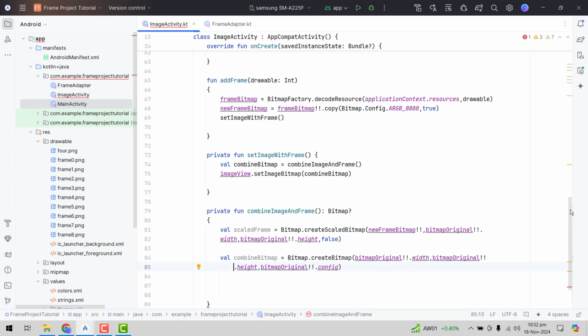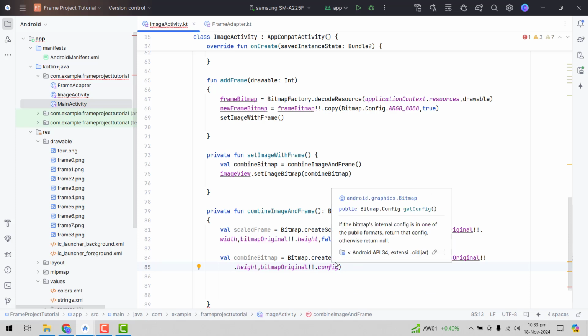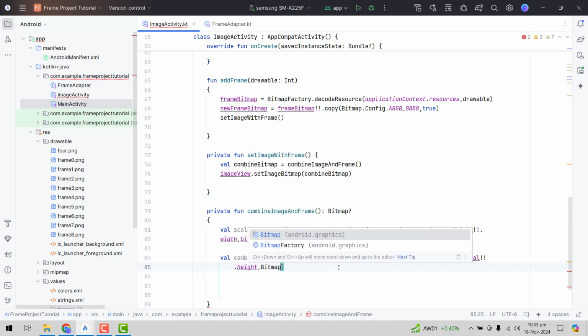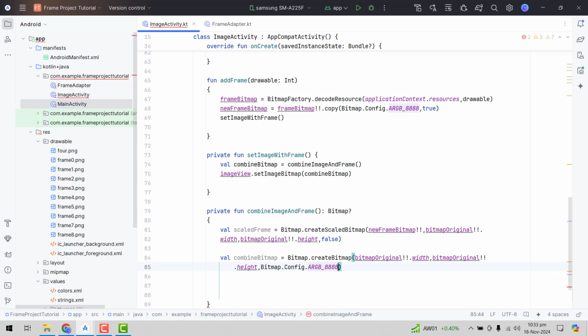No. Okay, so here we can say Bitmap dot createBitmap, then bitmap original dot width, then bitmap original dot height, and here we say Bitmap dot Config dot ARGB_8888. Right, now we have the scaled frame as well as the combined bitmap.